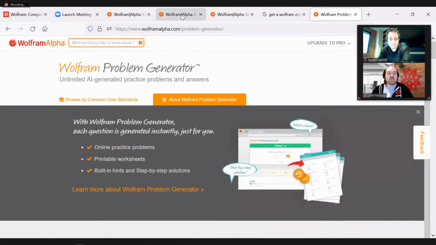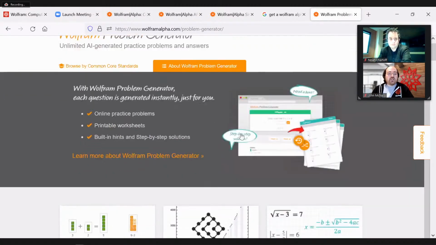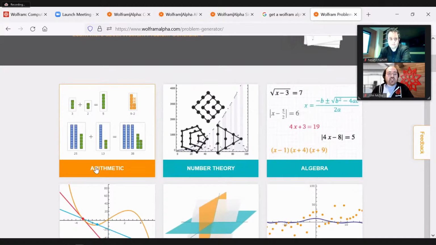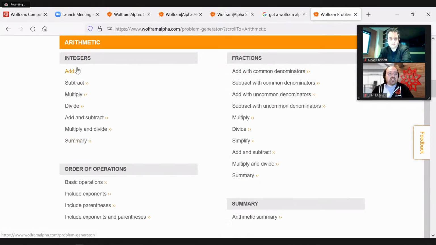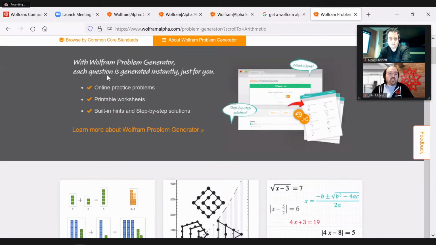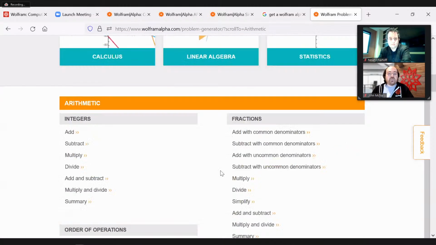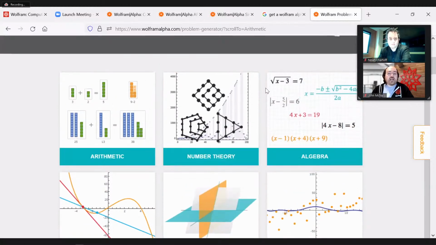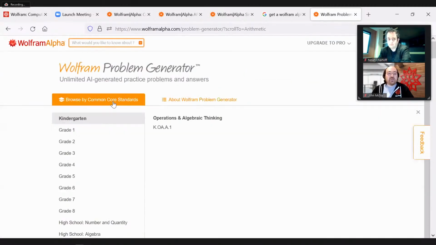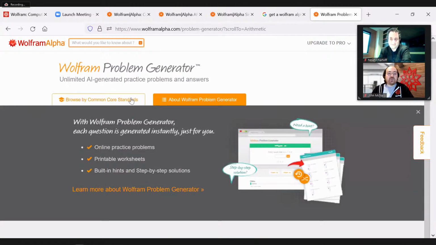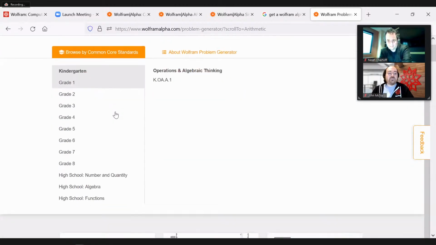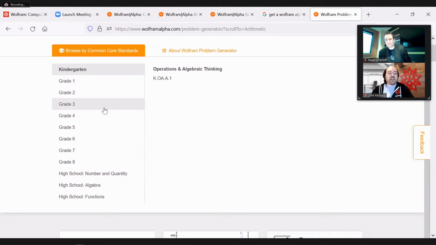Yeah. So, the Wolfram problem generator, if I go to, let's say that I want to have my student practice arithmetic. And the other thing worth showing here is that instead of browsing by concept area, I really like thinking about these things by concept area. I was fortunate enough to not have to worry too closely about, what did I think was important to teach? How is that aligned to standards? In most cases, it would be anyway, but sometimes it's a question like, okay, here's this really cool thing I want to teach or use. Is it aligned to a standard?